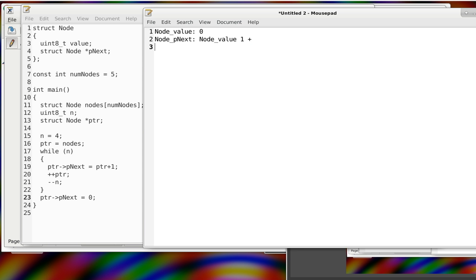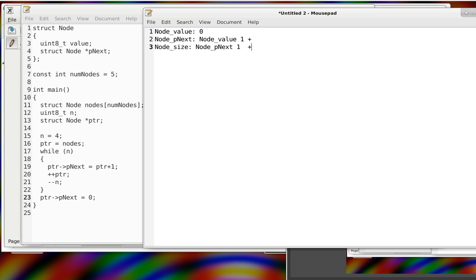There's one more thing I need to define in this case, and it has to do with the size of the entire structure. So I just call it size here. And that's just going to be the last member. In this case, it is p next, plus the size of the last member, which is also just 1 byte.